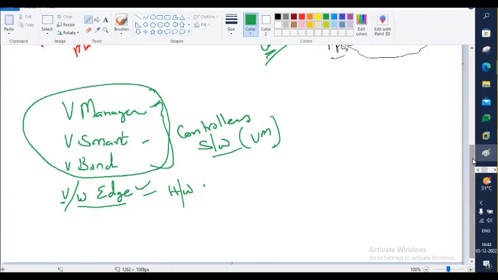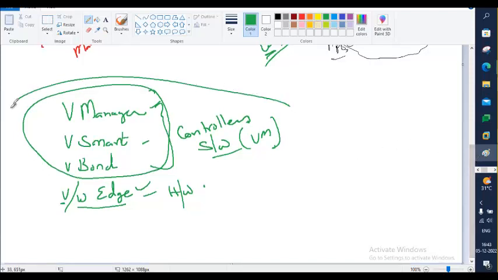So in short, what I want to say is, wherever this one is kept, that is where we will be controlling the entire SD-WAN network topology. Whichever site it is installed, that is the head office for the network, from which you will be configuring.